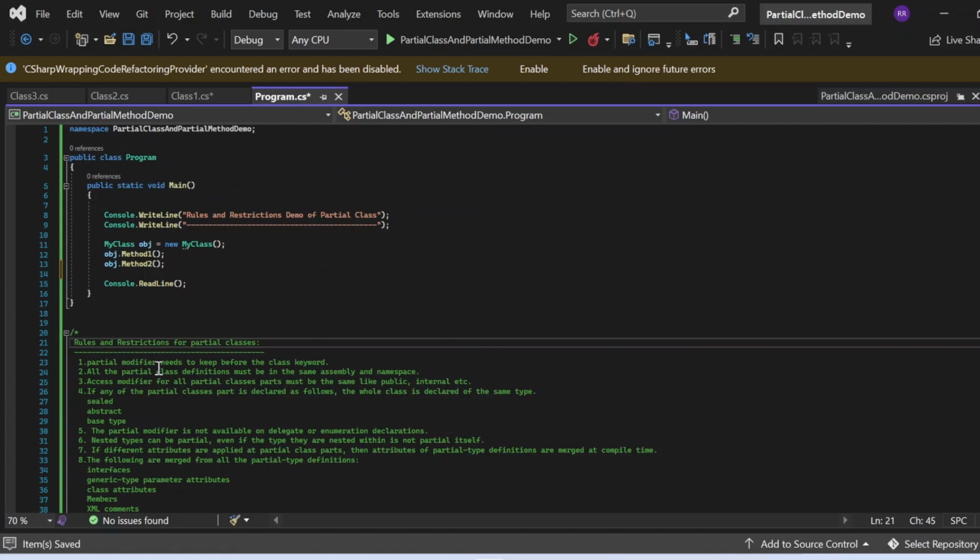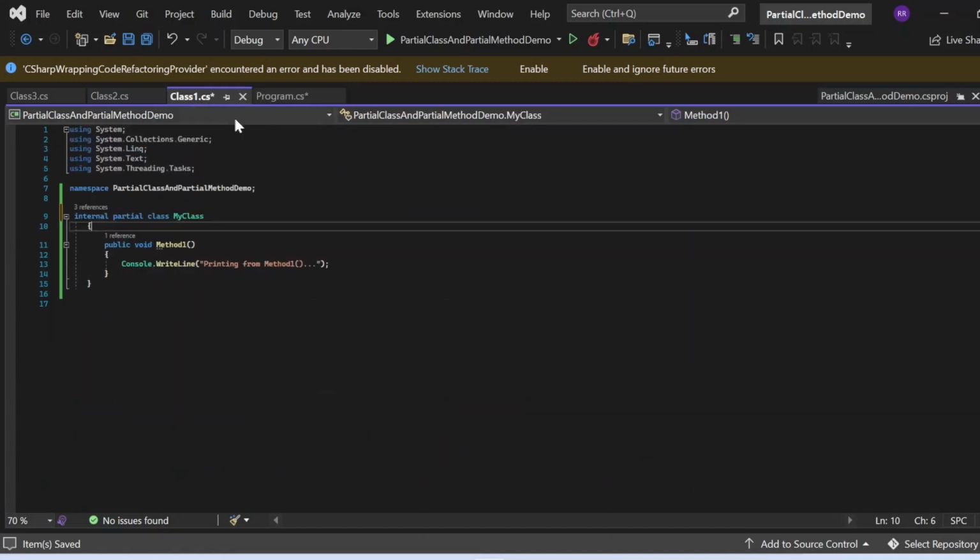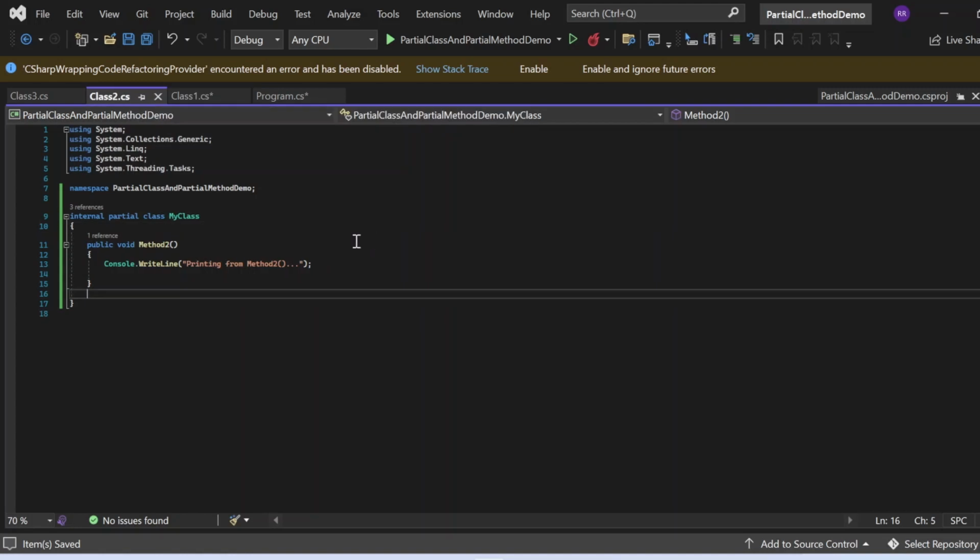Number two, all the partial class definitions must be in the same assembly and namespace. If you see this class1.cs file, we have this namespace, partial class and partial method demo, and inside that I have written this partial class, and this method is written under it. Class 2 has the same namespace, partial class and partial method demo, and I have this partial class named my class, inside which I have written method 2.